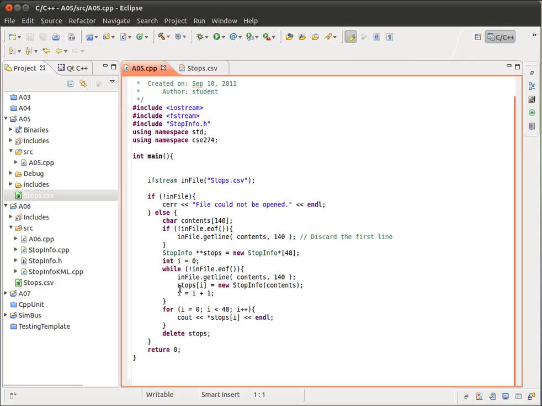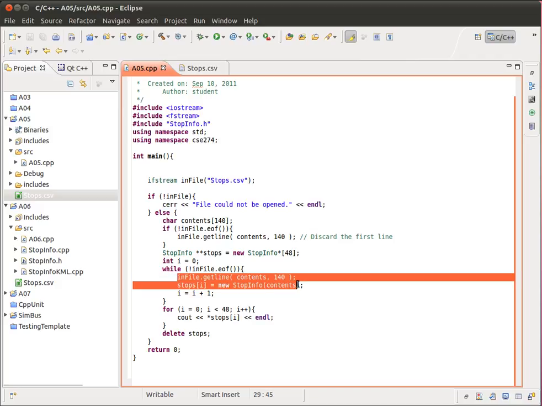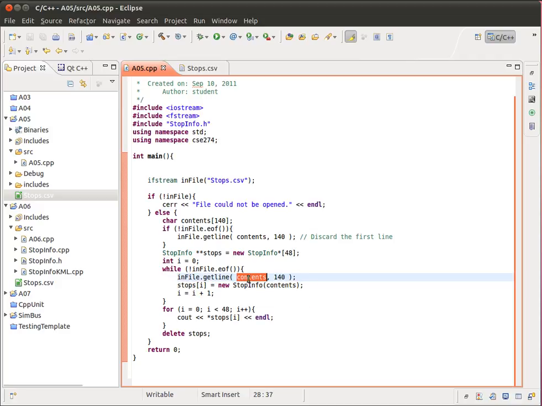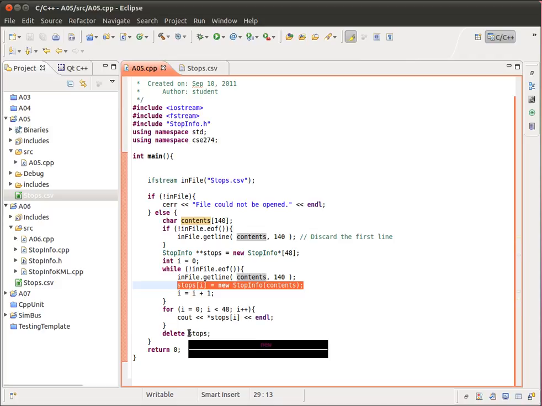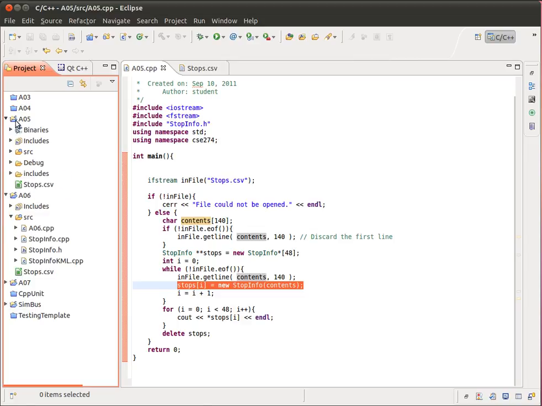The while loop just goes through the lines one by one. I think I mentioned this in class, that the getline method will actually read in the data and store it into the parameter that's passed in. So there is no return for this method. It's just read directly into this character array or this string. That is then passed to the StopInfo class, which was provided to you. That is stored then in the array. Make sure that we're bumping up the array counter, and then go through this step of actually printing out each one of the data items in the array.